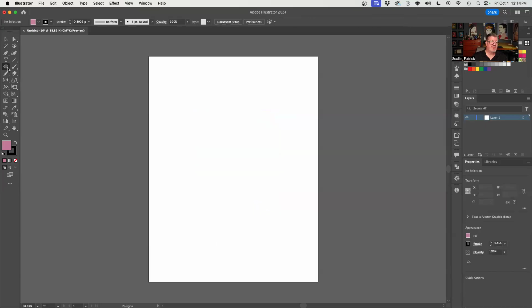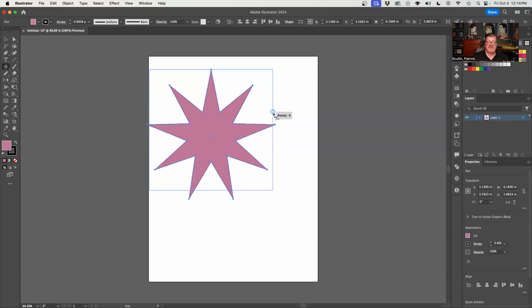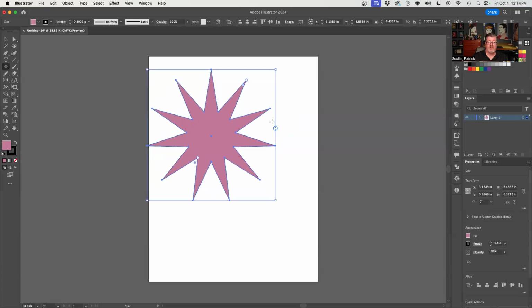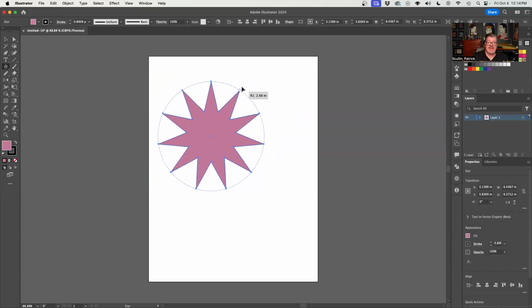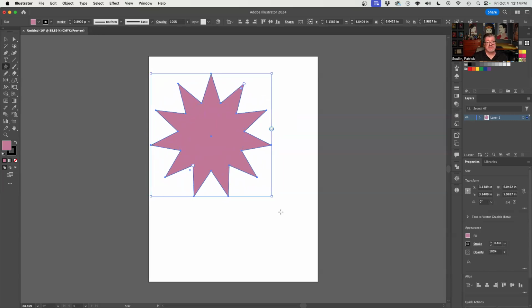So the same is true when you use the star tool. When you draw a star, you move that slider up and down, and you can increase the number of points to your star. Also, Illustrator has another control, and it's very, very subtle. Look for the white circle on the tip of one of the star points. You can drag that in and out, stretching the size of that star. Also, on the inside, there's another white dial that you can move inward and outward, changing the diameter of the inner part of that star. Now that's cool. That wasn't possible before. That makes things a lot handier.